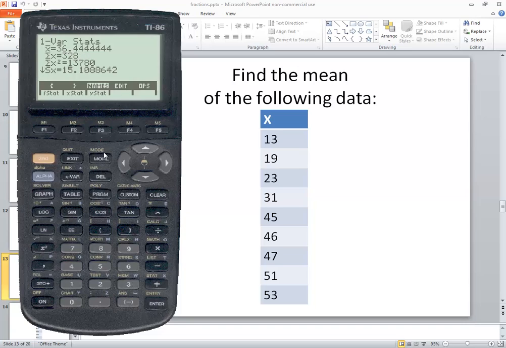To exit out of this, press exit twice to get rid of the menus. Now I'm definitely not an expert on TI-86 calculators, so there might be an easier way to get the list name. I tried to push X-bar; that didn't work. But at least you know one way to find the mean on a TI-86 if you're using it for statistics. In this video, we looked at how to find the sample mean and population mean on a TI-86 calculator.